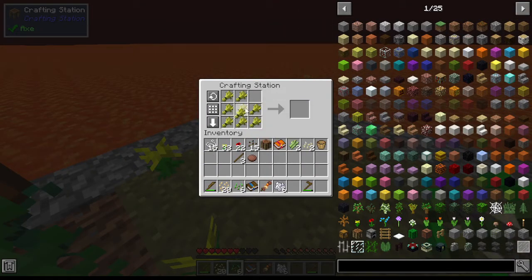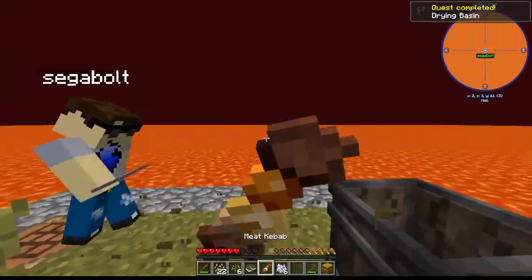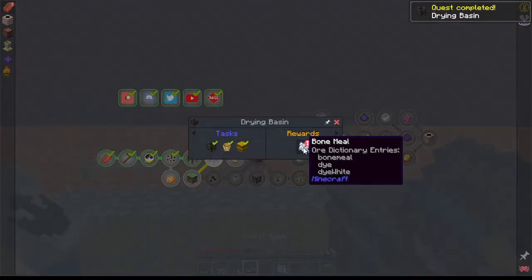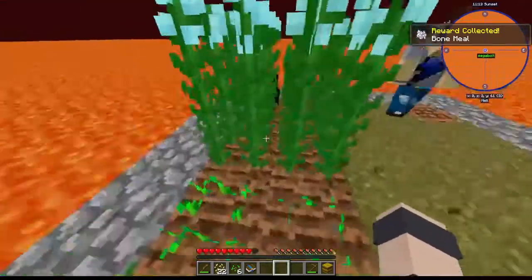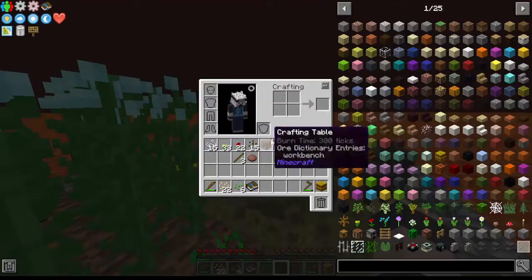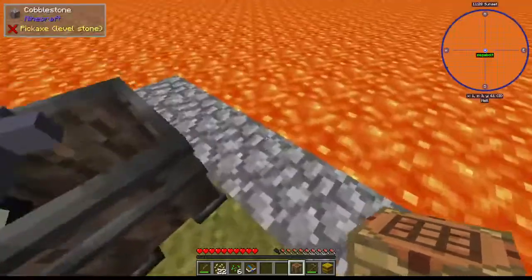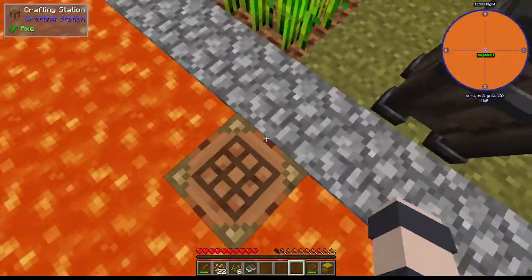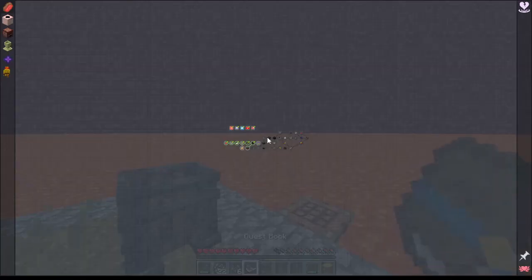Yeah. Alright, I crafted a hay bale, and now the quest has been completed. And we get some more bone meal. There's 11 more bone meal for you, and then you can also get some too. Here, Segabolt, look at the way that we can expand our island. Crafting table expansion. Crafting table.